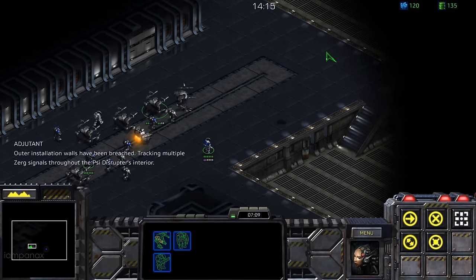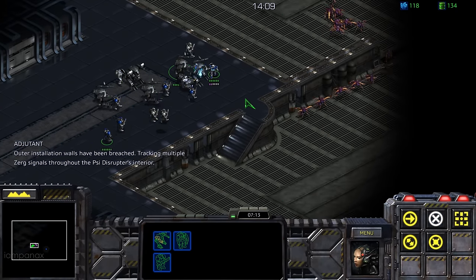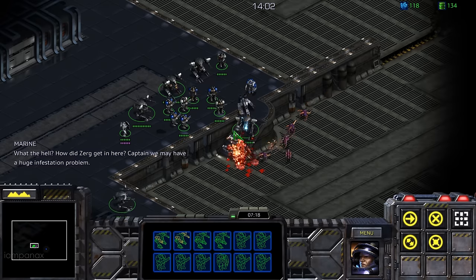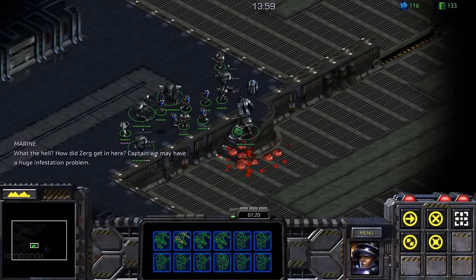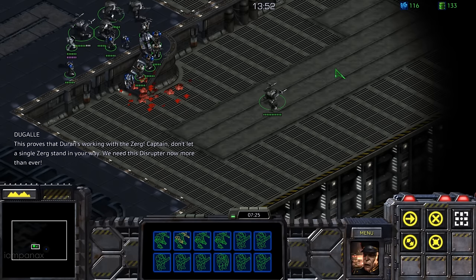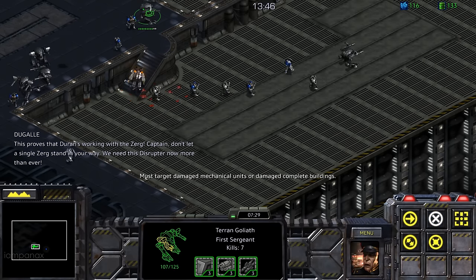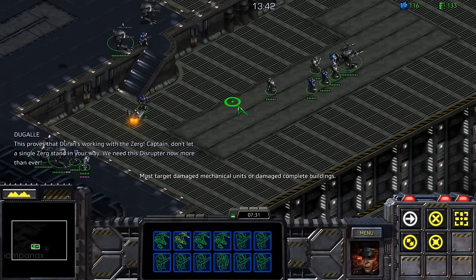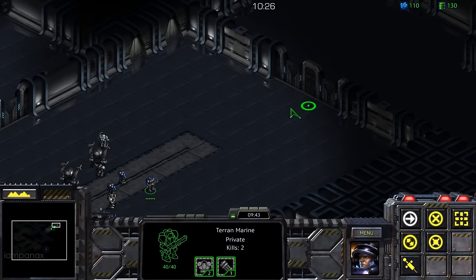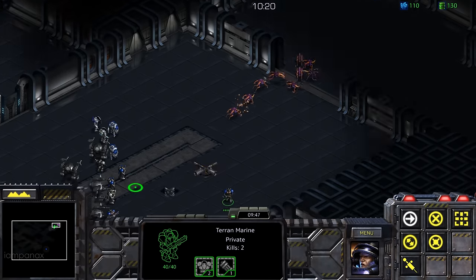Outer installation walls have been breached. Tracking multiple Zerg signals throughout the disruptor's interior. What the hell? How did Zerg get in here? Captain, we may have a huge infestation problem. This proves that Duran's working with the Zerg. Captain, don't let a single Zerg stand in your way. We need this disruptor now more than ever. Acknowledged, HQ. Give me something to shoot. Go, go, go. Let's move.